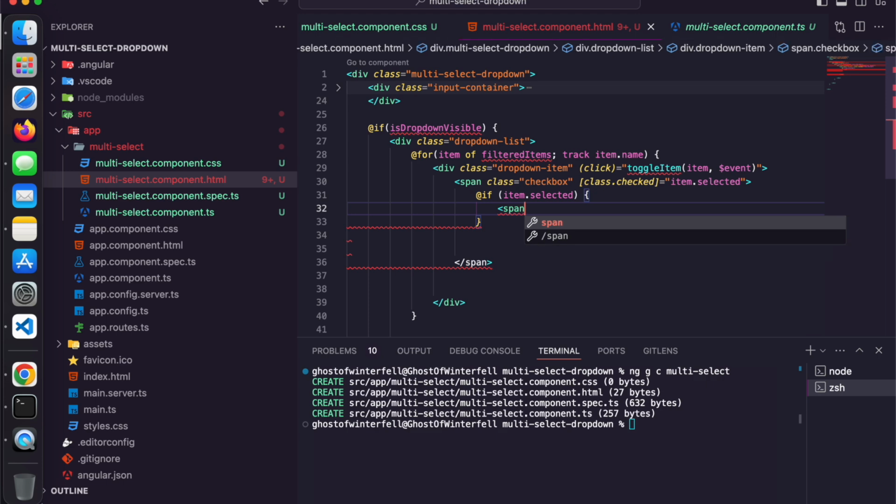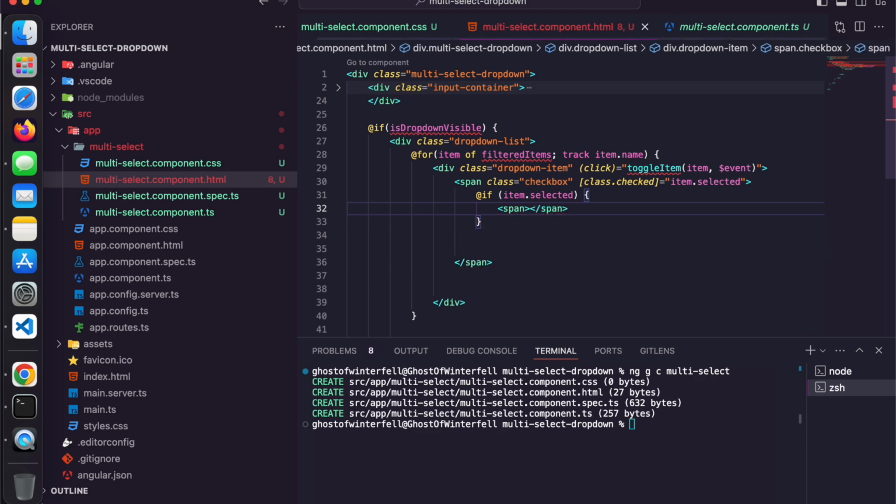So we have this check mark right here. All right, and we give it a class of checkmark, like so.